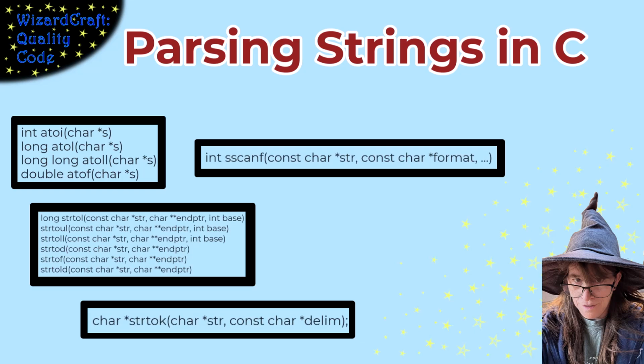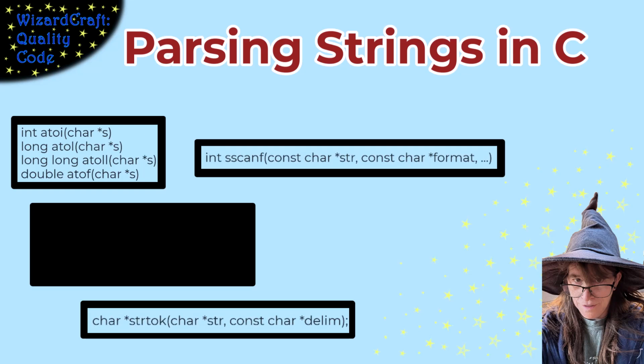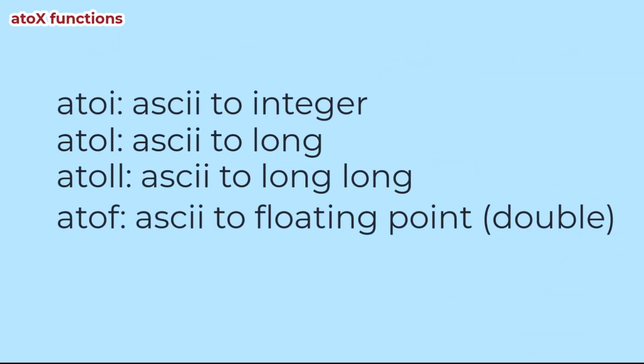In a previous video, I talked about parsing data as you get it from a user, using things like scanf, gets, and fgets. In this one, I want to talk about C's tools for parsing data that's already in a string. The simplest thing for getting data out of a string is the set of functions like atoi, atof, and so on. These all do the same kind of thing, they just look for different types of numbers. So I'm going to call these the atoX functions.